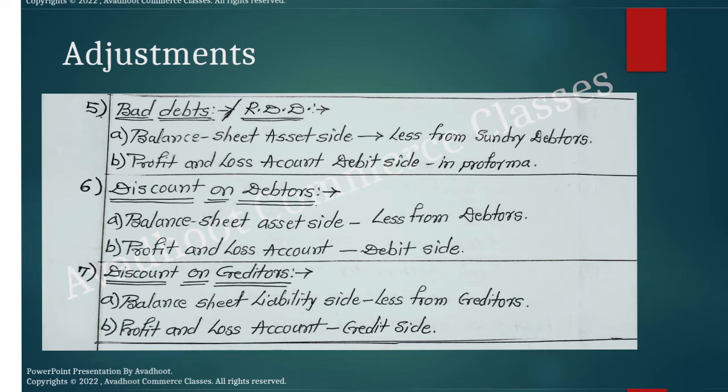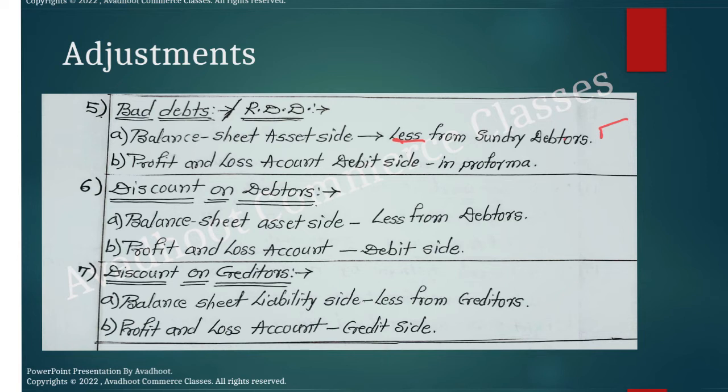On the balance sheet asset side we write, less from debtors. Sundry debtors, most important. From that we are going to reduce it. Debtors means somebody owes us. We have sold on credit and we want to receive the amount, and due to some reason, whatever it may be, it is not receivable, which means our debtors are going to be reduced. That comes under bad debts. Similarly, RDD means it may be received, it may not be received, complications are there. That also comes under this, therefore debtors are going to be reduced. Hence, it is to be deducted from the balance sheet asset side, less from debtors.